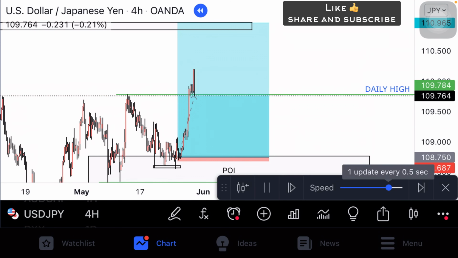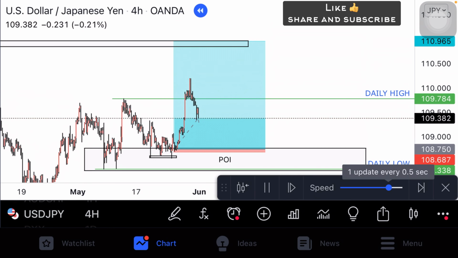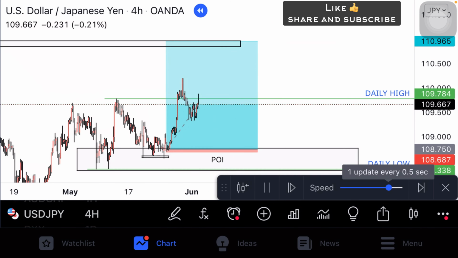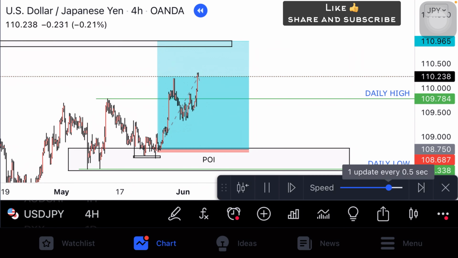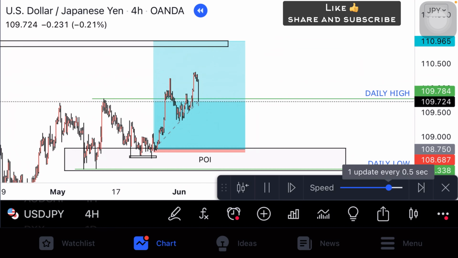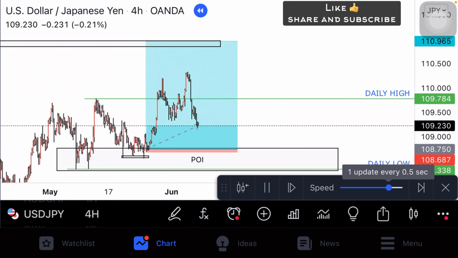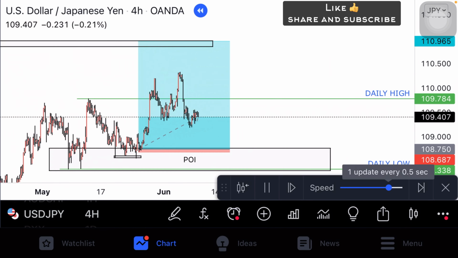All right, so it took out TP1. Remember, it's a swing trade, guys, so you can't be scared by a simple pullback. You have to be patient, know how to read price, because that's key, and just take your emotions out of it. If you have to delete the app and leave the trade to run, then by all means go ahead and do so. All right, remember, it's a swing trade.